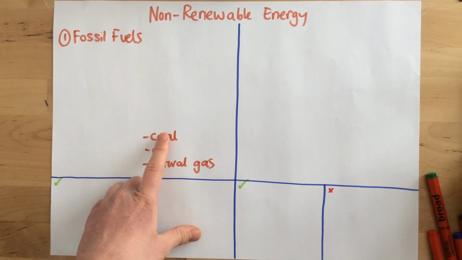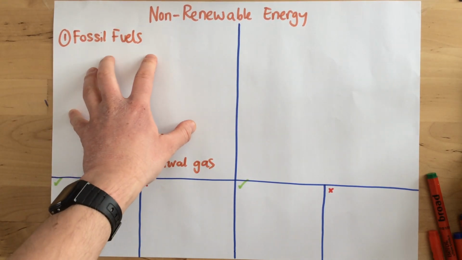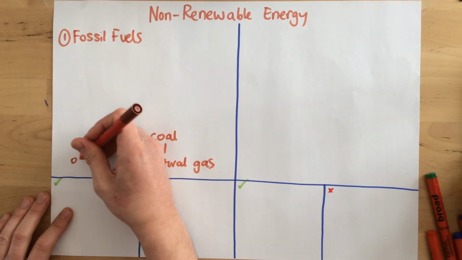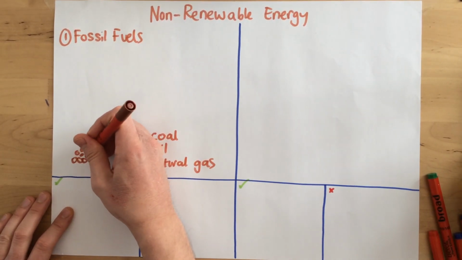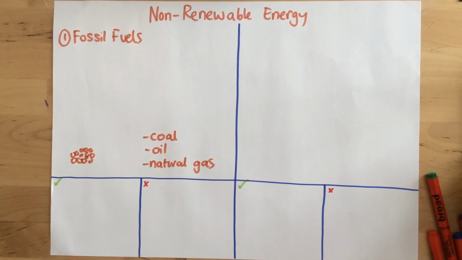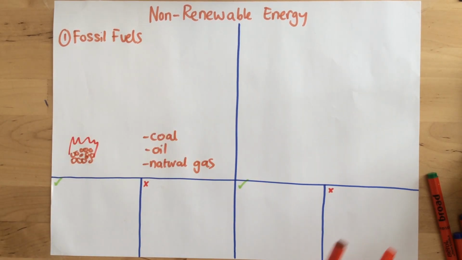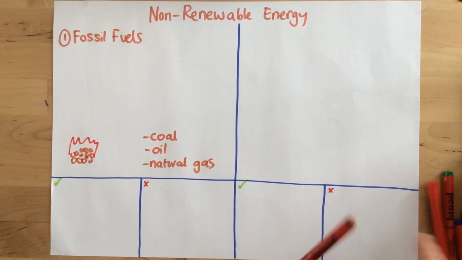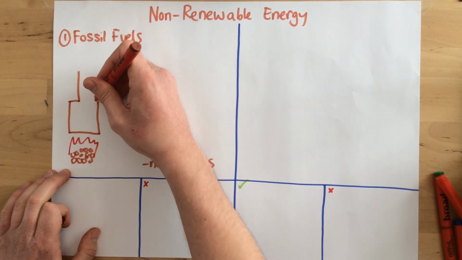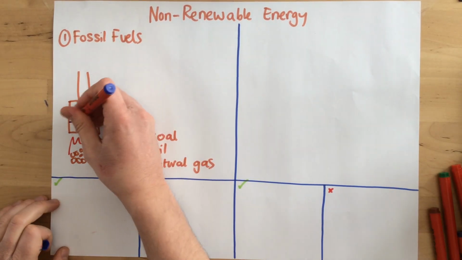Now what we're going to look at is just how one of them, we're going to use coal as an example, and how we can actually generate electricity from coal. So the first thing you do is you need to dig up the coal, and then it's crushed into dust. So then the coal is burnt, releasing lots and lots of energy. That energy can then be used to do the following thing. It could be used to heat up lots of water, which is in a massive boiler.